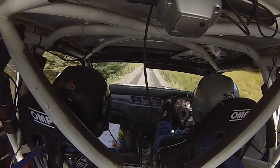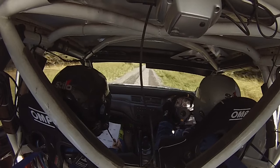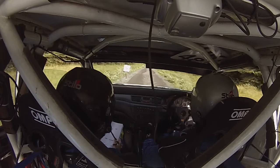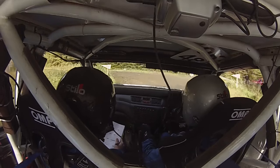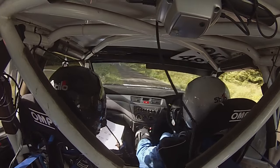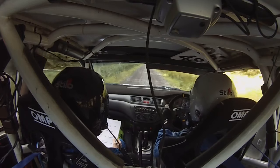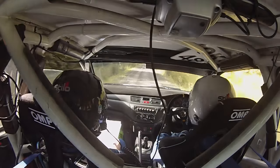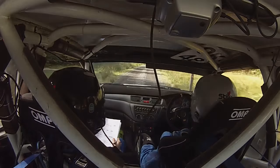1 right and 1 left. And 150 to turn square left up the top. Okay, turn square left. 300. Out of it now. Caution. 5 right slowing and a sudden right entry bus stop chicane. You will see it. 5 right here and slowing and the right entry bus stop chicane.